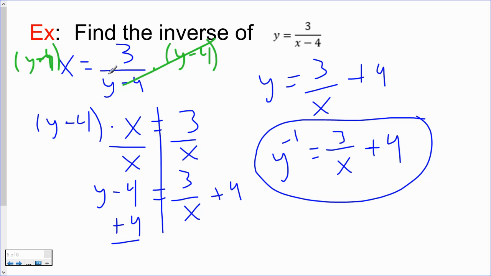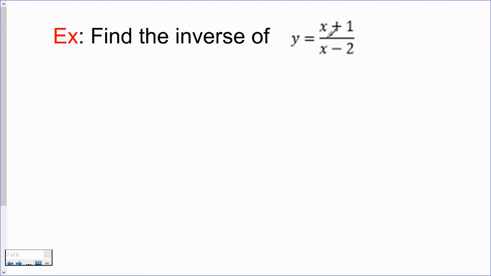So your goal here was to get rid of all the denominators and then basically just solve for that y. But this is going to be a little bit different on the next problem. Here we only had one y to solve for, so we just got rid of it and divided by that x first. The next example is going to be a little bit different. So this time you'll see that there's a couple of x's.